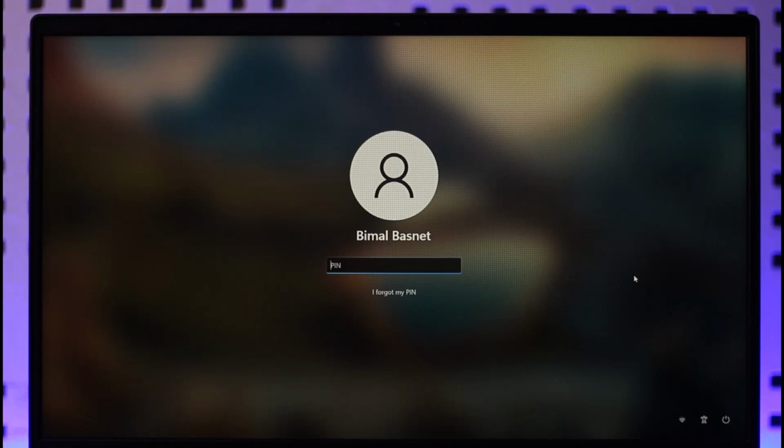So maybe you are on the sign-in screen of your Windows 11 laptop and now you want to log in but you forgot the pin or maybe the password over here, because as you can see it says incorrect pin here, right? So what do we do if we want to actually reset it? Well, to reset it, it's very simple.